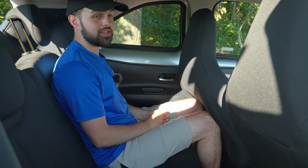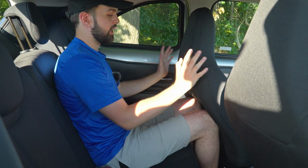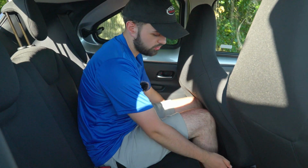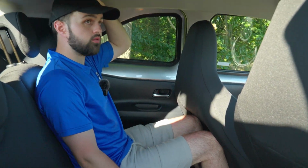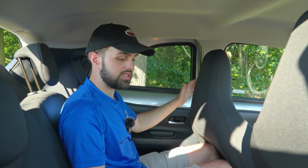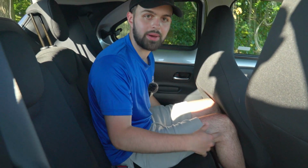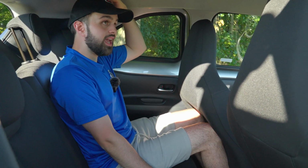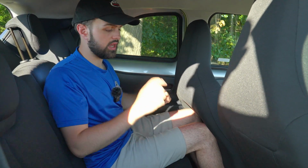The back is actually not spacious at all. So it's adjusted to me, so 1.80 m or 5'11". And you can see I have basically no legroom in here. Also, foot room's not that much. And I would have actually expected a little bit more headroom due to the fact that the car is fairly big, but the bench in the back is a little bit higher than the front, so therefore you're not going to have much headroom. And if you're over 6'1" or 6'2", you're definitely going to hit your head on there.